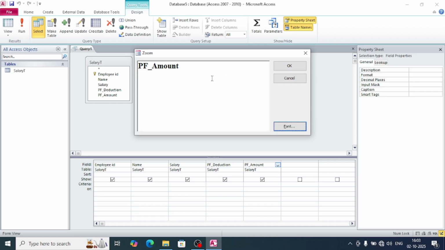The next thing, I'm writing here PF amount colon. So I'm writing salary, salary multiplied with PF deduction. See, salary is going to multiply with the PF deduction.